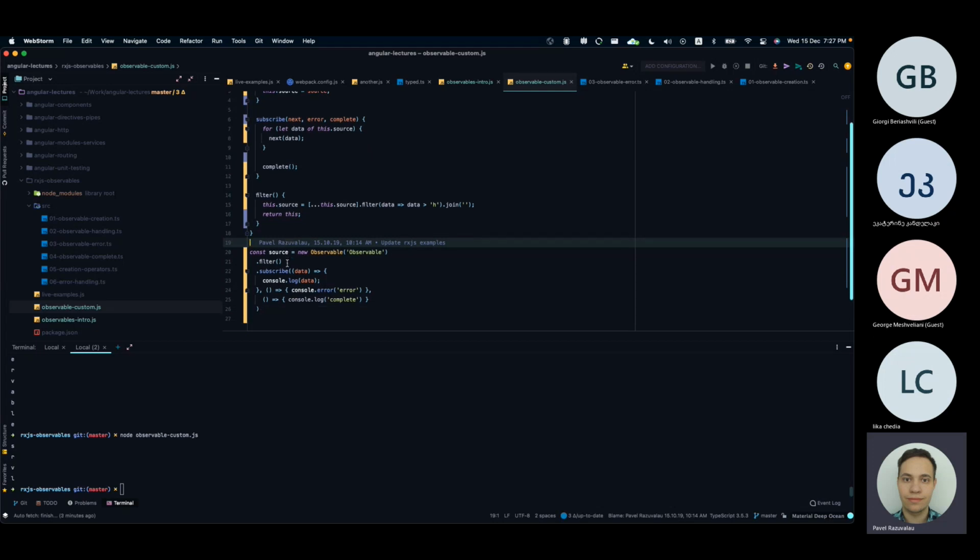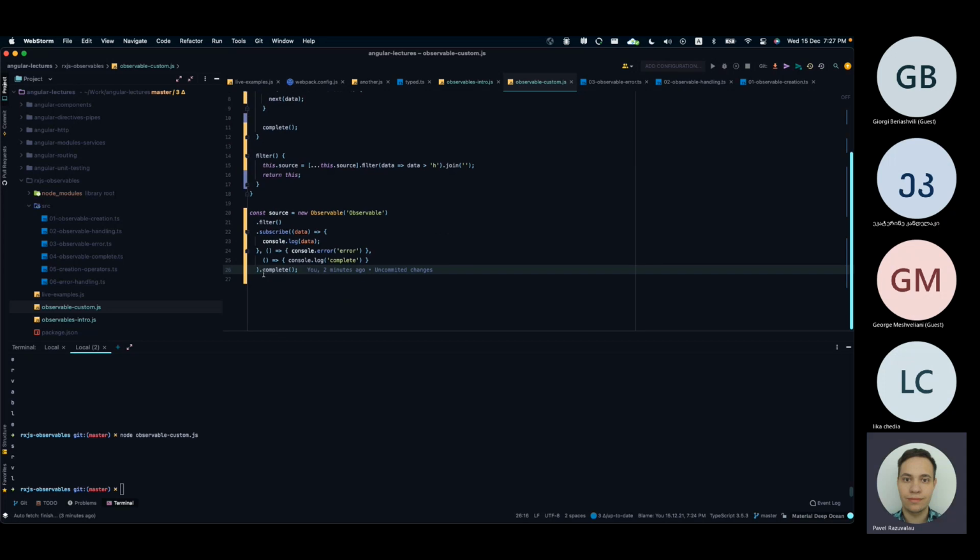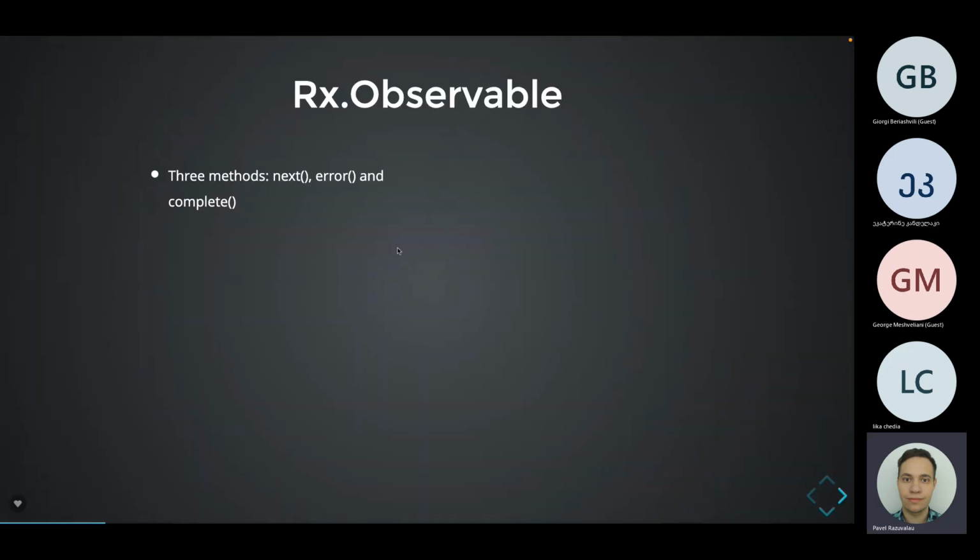So in this case, if we want the Observable to be completed, we need to explicitly complete it by invoking some kind of method. So 3 methods, next, error, and complete, as I mentioned.